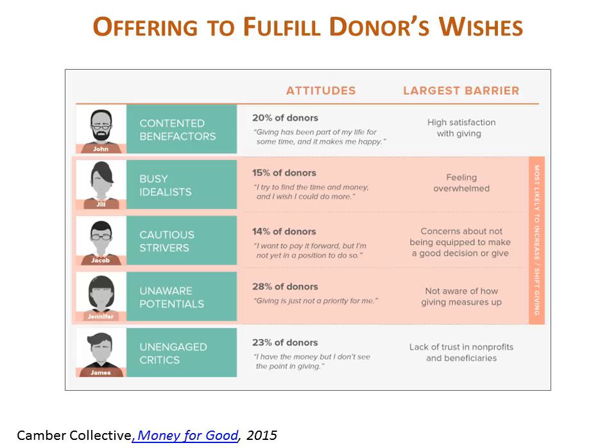You can read more in the Money for Good study, but those 3 middle categories, the busy idealists, the cautious strivers, the unaware potentials, are the folks you're most likely able to prime for additional giving. You can talk to them about where giving fits into their lives, whether it's now or later on. The great thing about the Money for Good study is 2 things. One is when you download the information, they have some messages that you can try out for each of those different audiences. So if you think you see somebody fitting one of those categories, you can figure out which messages work. The other thing they have is a spreadsheet that you can use to figure out which of your donors fit which of the categories.